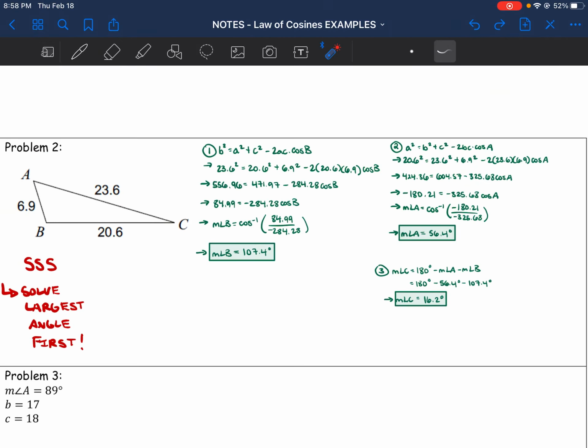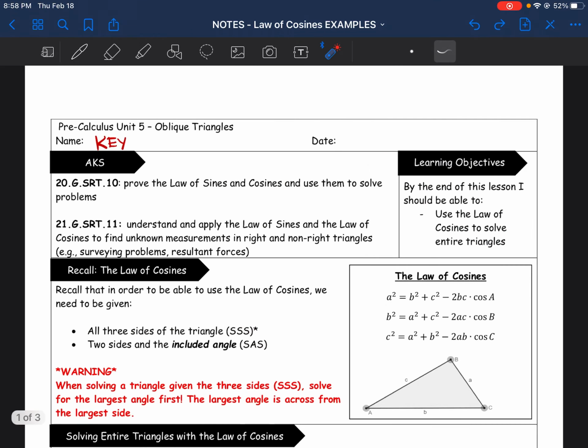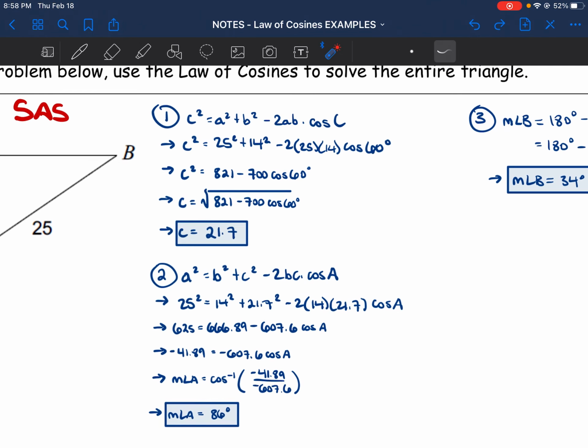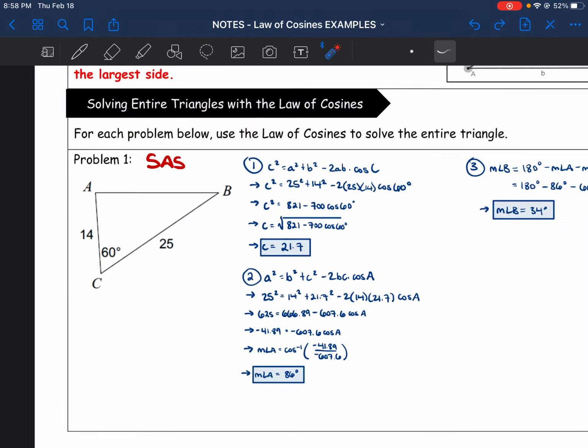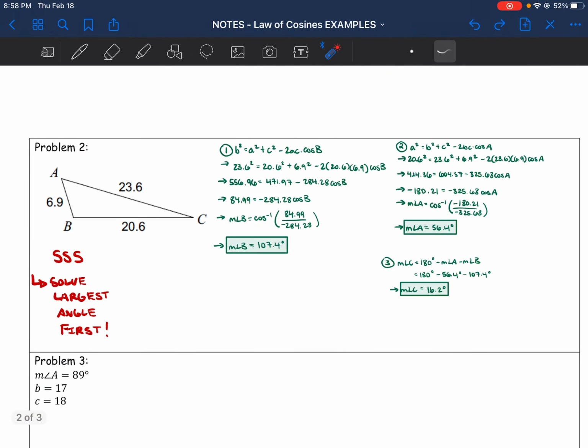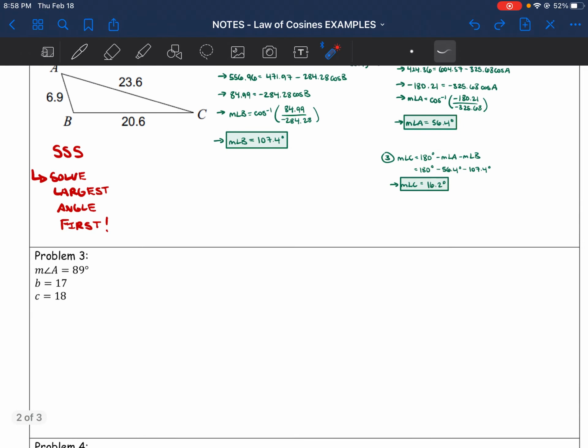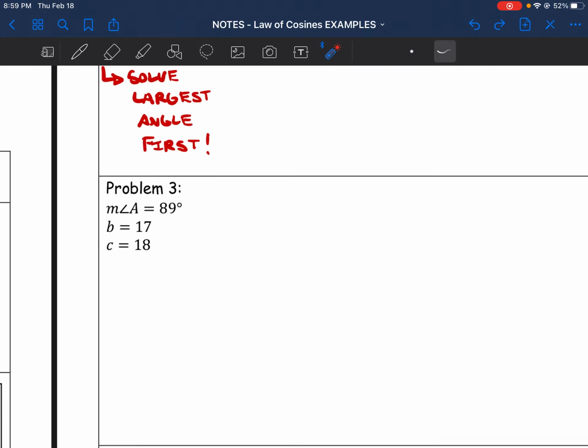So in these last two examples, problem 2 and problem 1, notice that in the work that I'm showing, I'm being very detailed in all the steps that I'm taking. In the last two examples, problem 3 and problem 4, I'm going to show you some more efficient ways to plug into a calculator and shorten some of the work that you have to show, so you don't have to show all the work step by step. Okay? But let's look at problem 3 here.